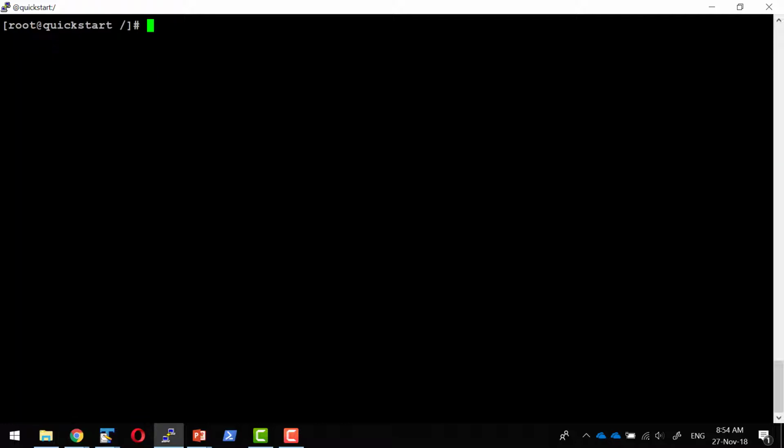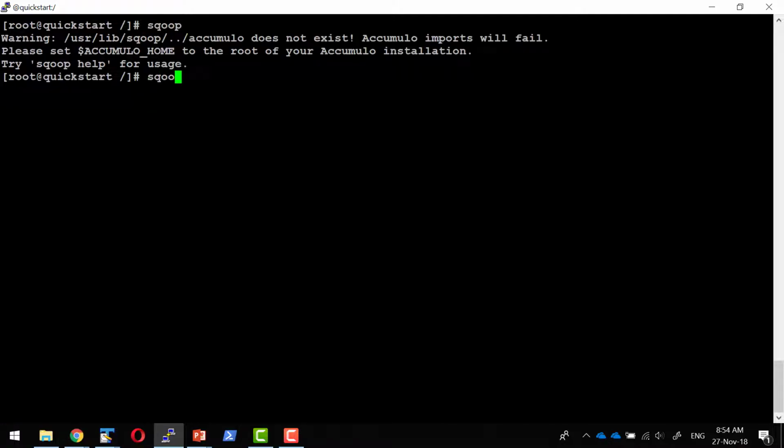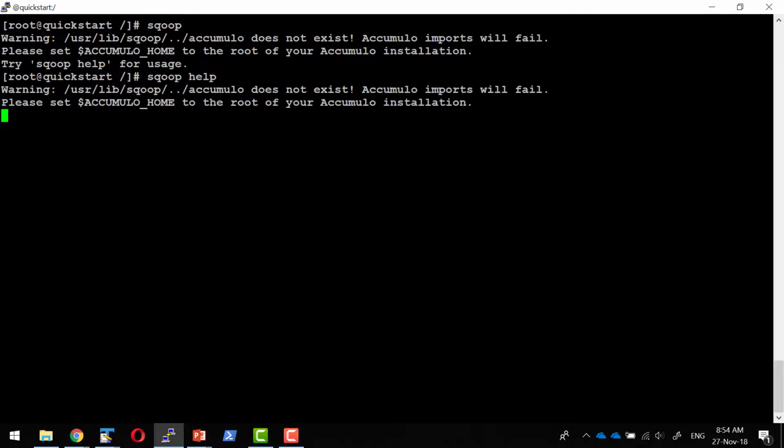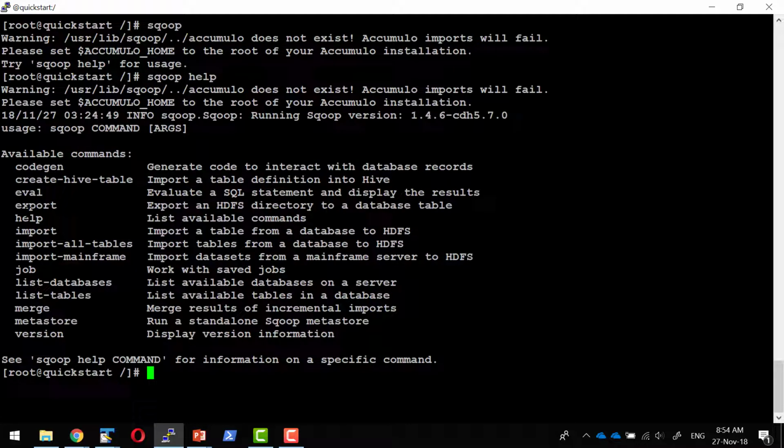I'm going to use the Sqoop command. I can say sqoop help. That will provide me the options. What are all the options I can use within Sqoop? So for understanding purposes, we are going to just use a small import and a couple of samples within Sqoop. Within Sqoop, we do have a command called list-databases.